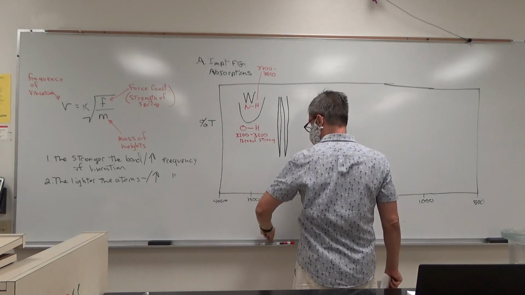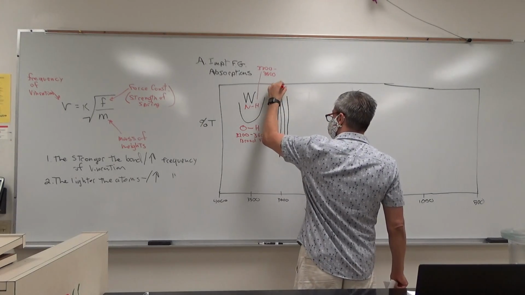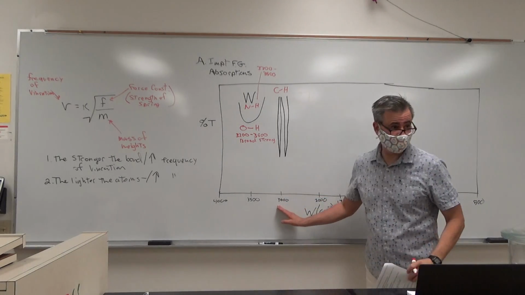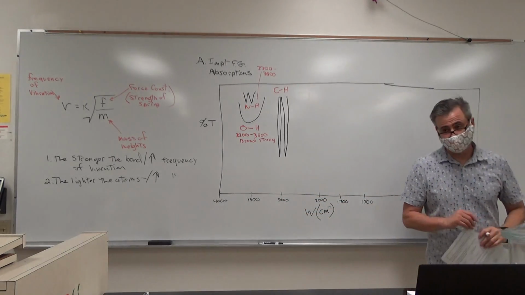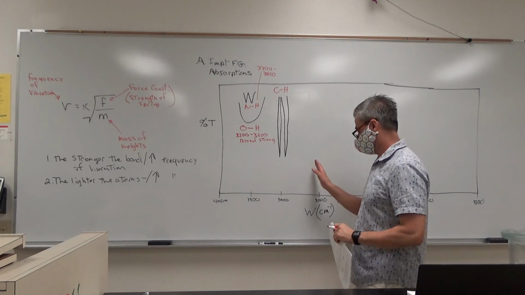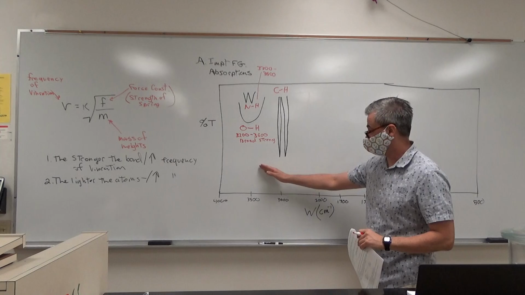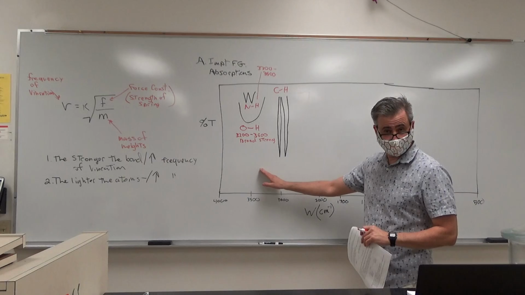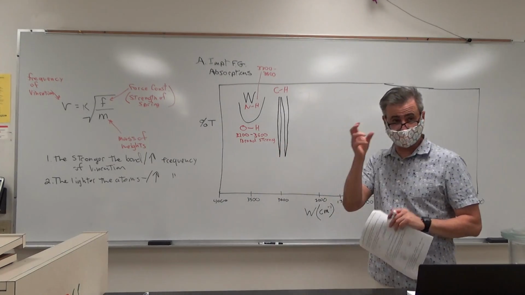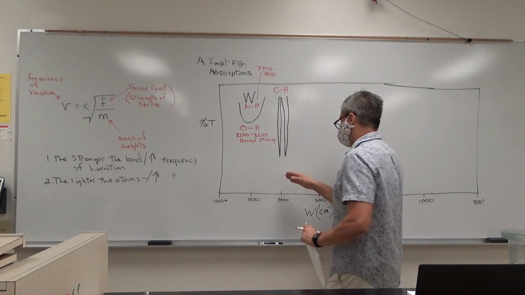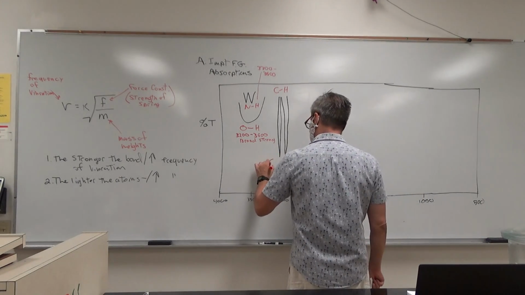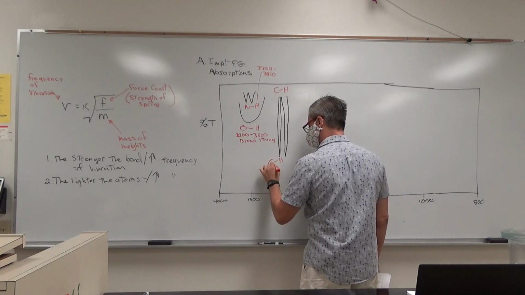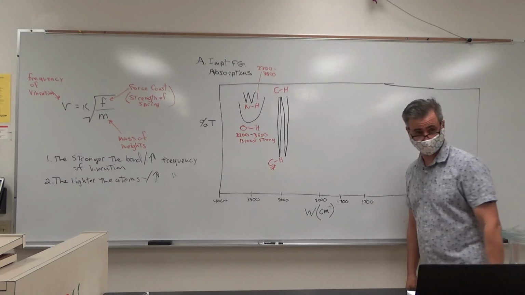are CHs. Okay? CHs, and they tend to straddle 3,000. And what makes it so you get a CH on the bigger side of 3,000? Well, that's if it's an sp2. Remember I said the bond gets a little bit stronger the more s character you have. Okay, so if it's a carbon-hydrogen bond, and this carbon is sp2, then it's on this side of 3,000.